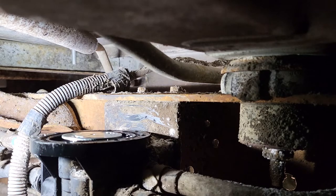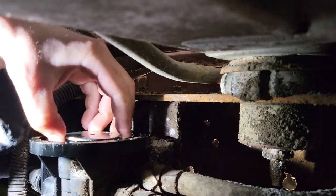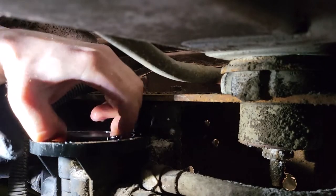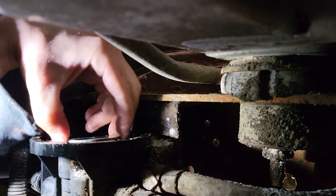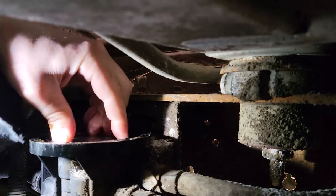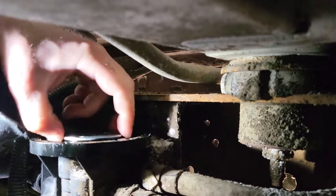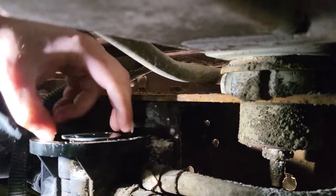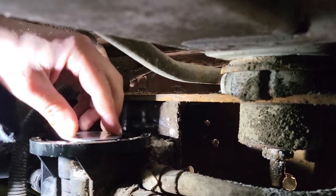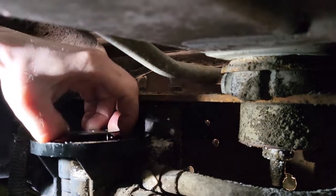All right, so I've doused that, and I'll try and manipulate it some more. So it was only drawing off the rear tank, and the front tank would not draw. And 9 times out of 10, from what I've researched, this is the problem. So hopefully this fixes it. Seems like it's moving a little better now. I'm going to keep on doing this a few times. A little easier here. Keep on doing this a few times.